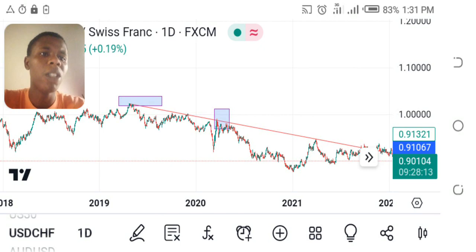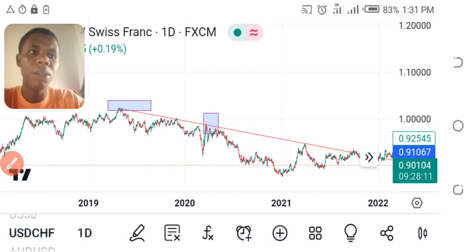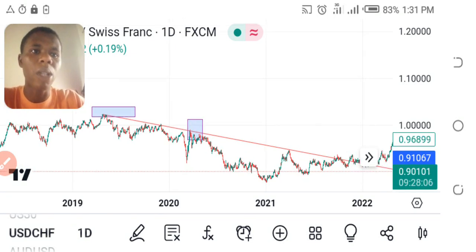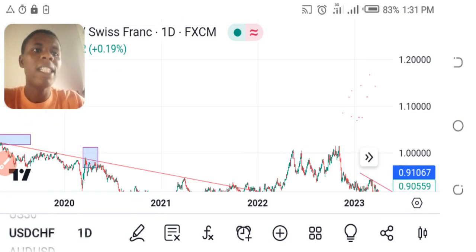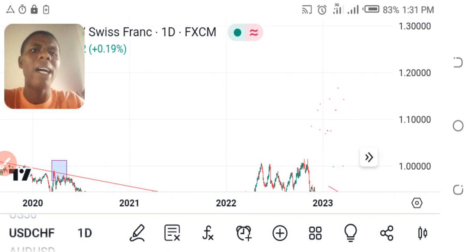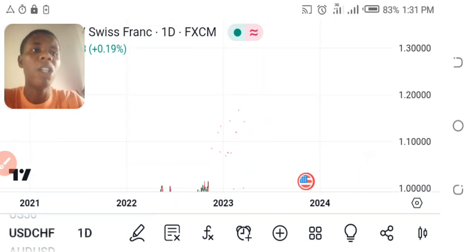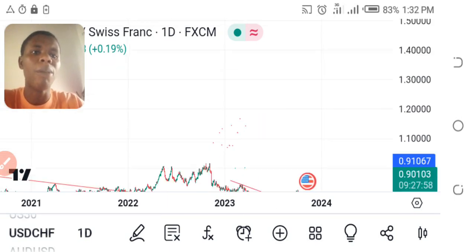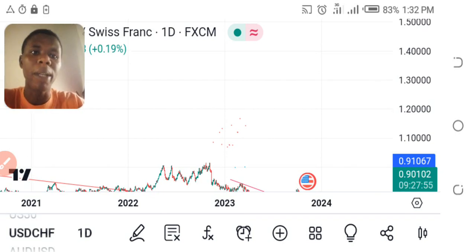Let me shift this stuff first, so there will be space for us to do some little bit of calculation so we can understand what the trading plan is. I think I heard about this trading plan somewhere before I was introduced to it. Okay, now let's use the space here.